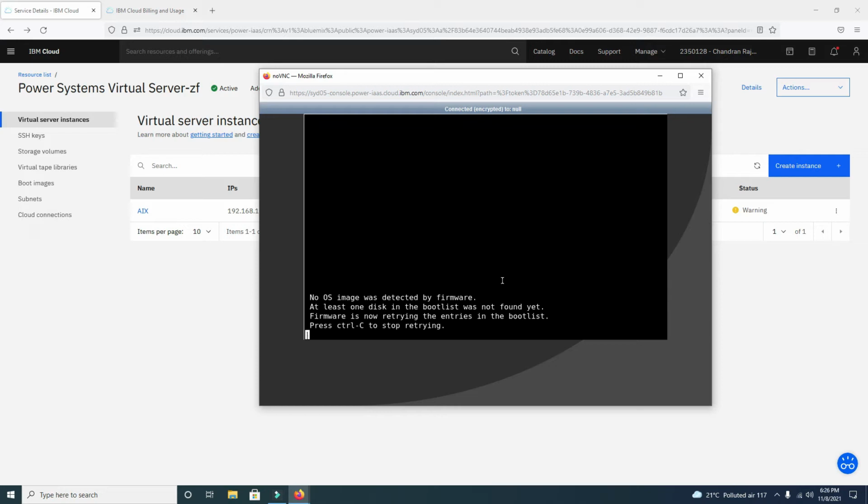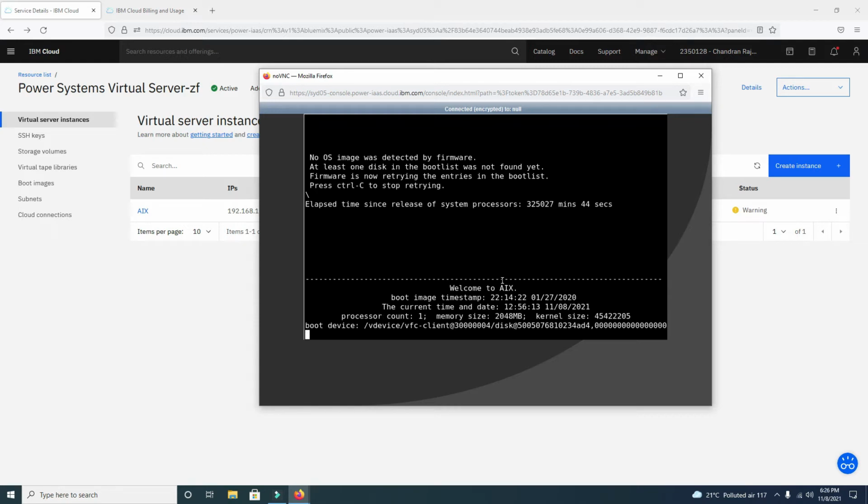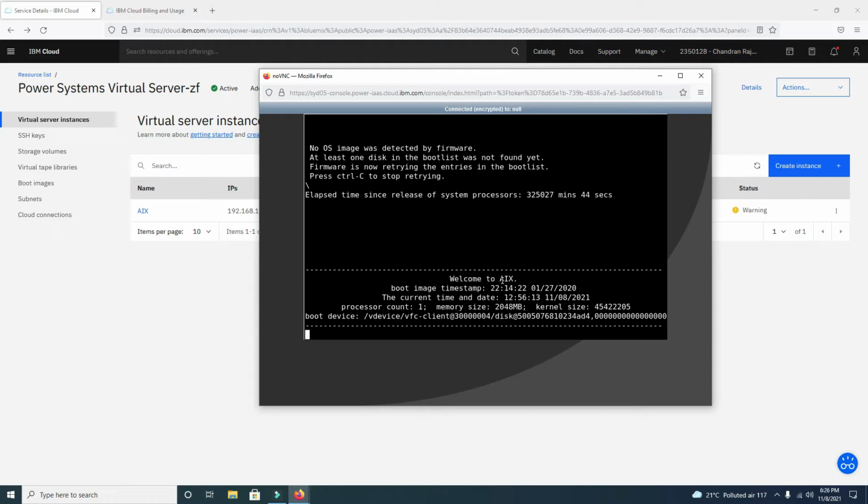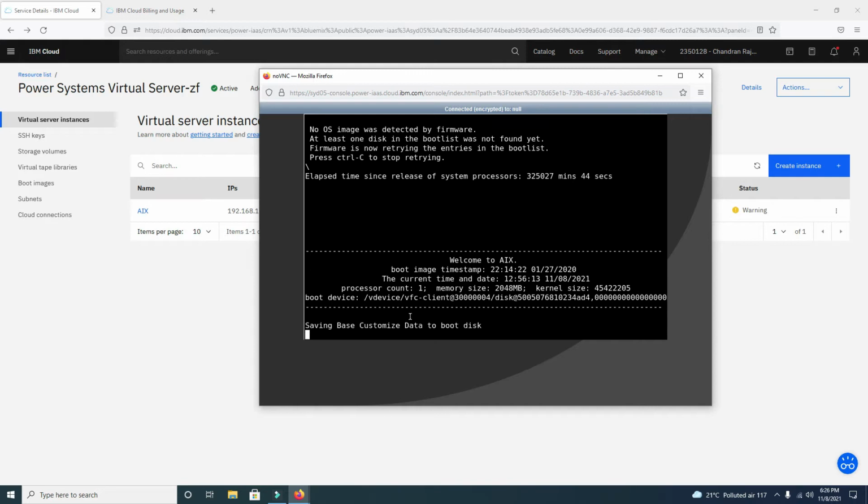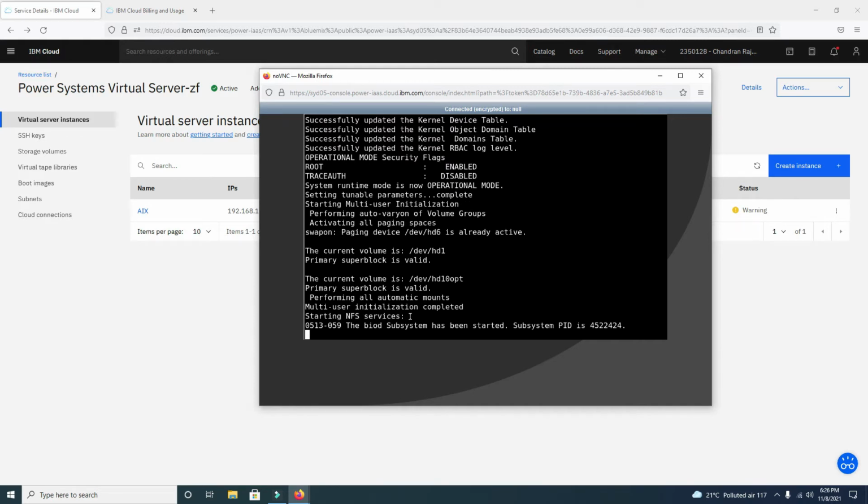As soon as the AIX server boots up, it will directly log into the shell prompt. Checking all the processes successfully.